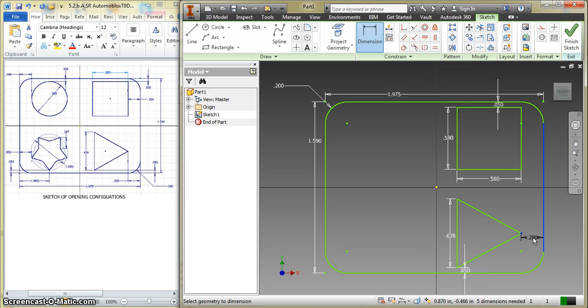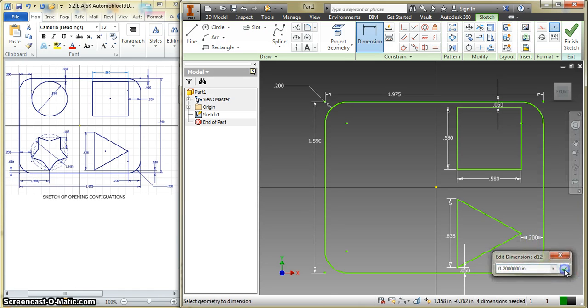I want that to be 0.2. And the reason it knew that was because I'm already lined up with my dot. So this is how we make our triangle and square, and how we constrain them to the different portions of the system.